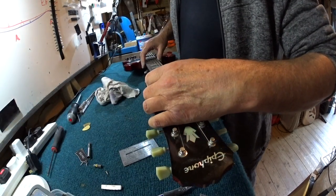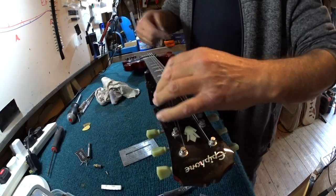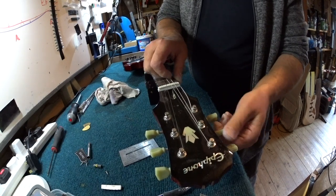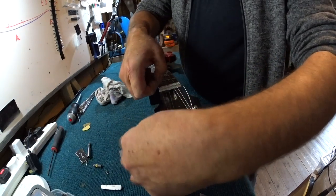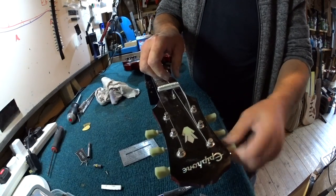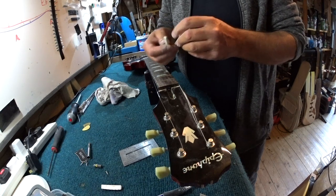Now, the thing I'm concentrating on right this second is the physical positioning of it, and it's a little bit biased in favour of the, there's a bit too much space at the moment on the treble side. So what I'm going to do is slack it off again, and take the Q as the base edge here, and make sure that is flush to the body of the guitar, or the neck I should say. And once we've got that flush, we know that that is exactly in place. So again, I can just lift it out, put it back together again. Just check these, they're good.